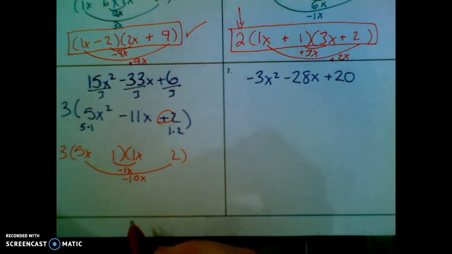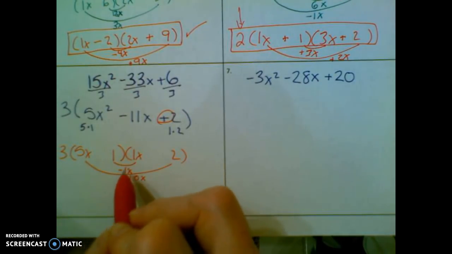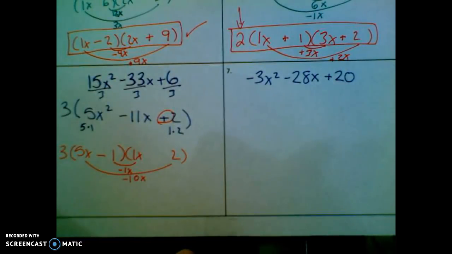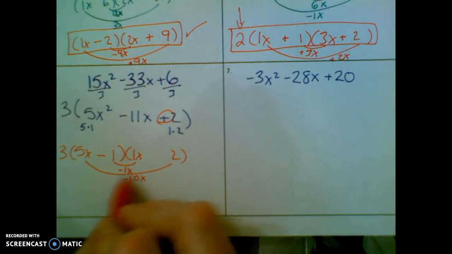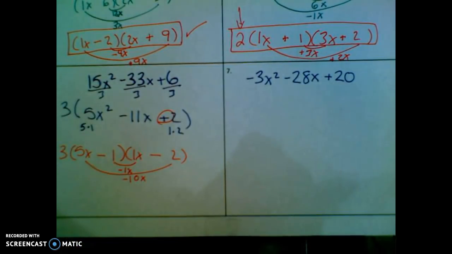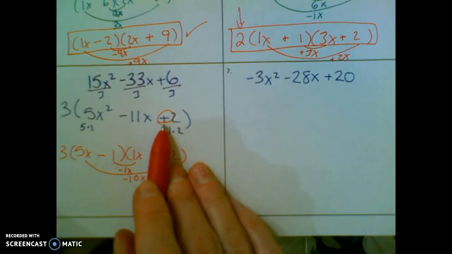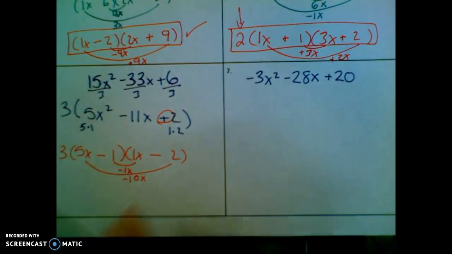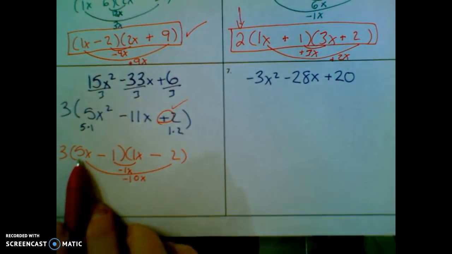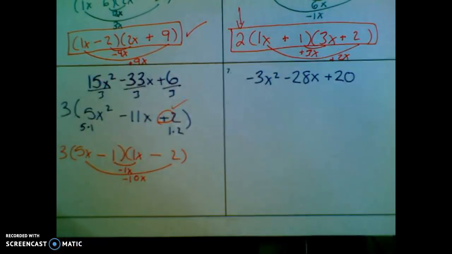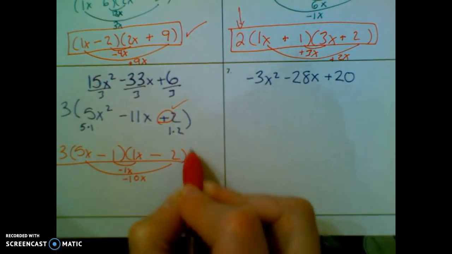So let's look and see what happens with that. In order to have a negative 1x, my inner product needs to be negative, and my outer product to get negative 10x also has to be negative. Does a negative 1 times a negative 2 give me a positive 2? Well, yeah, in this case it does. So that works out. 5x times 1x, 5x squared, negative 1 and negative 10 is negative 11. We actually got lucky on our first guess here, and there's our answer.